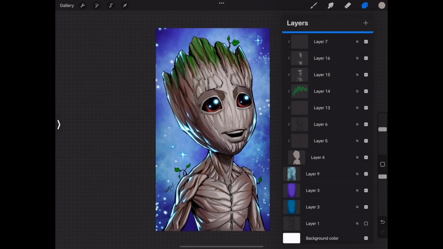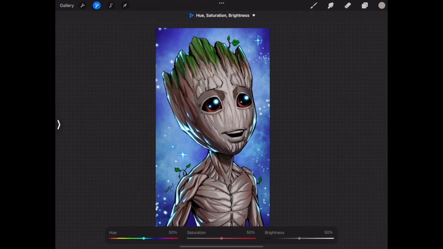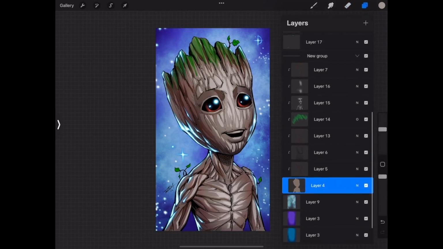So since every one of these layers above his skin tone is mapped to that in a sense, I can now take this and adjust something like, I don't know, the tone of it. And everything just kind of adjusts better. I can add or take away saturation. It all works better because it's locked into the confinements of that area, and it's all built up on top of it based on blending modes, or in this case, I use almost all normal. I did use an overlay blending mode for the green.